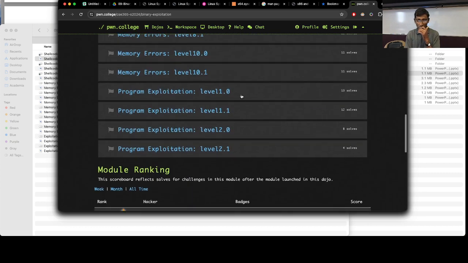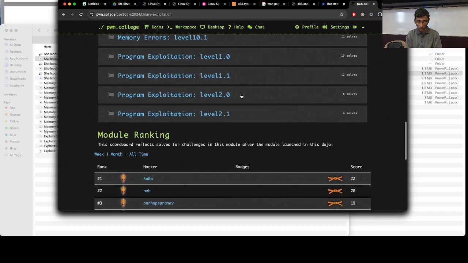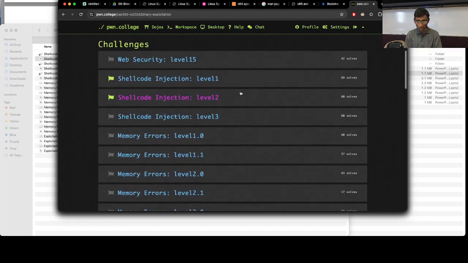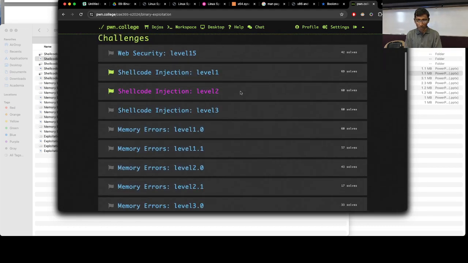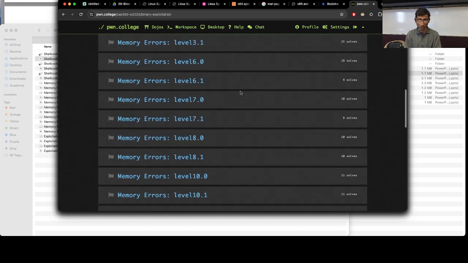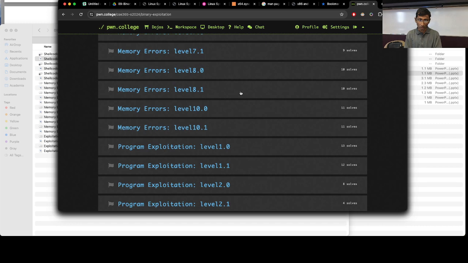And we have around 22 challenges covering shellcode injection, memory errors, and the buffer type of attacks. And then at the end, we will go over a little bit about program exploitation.